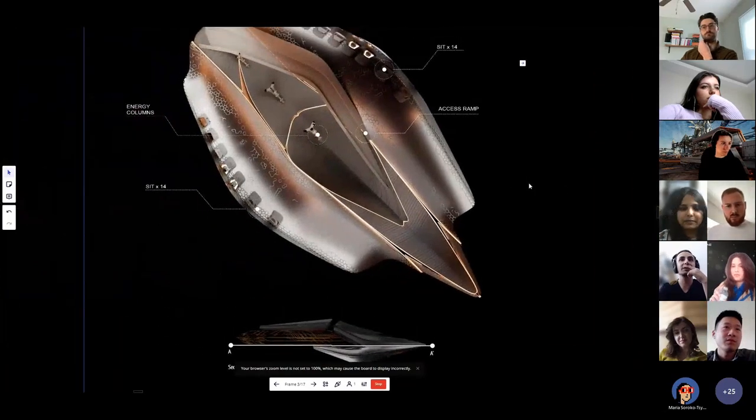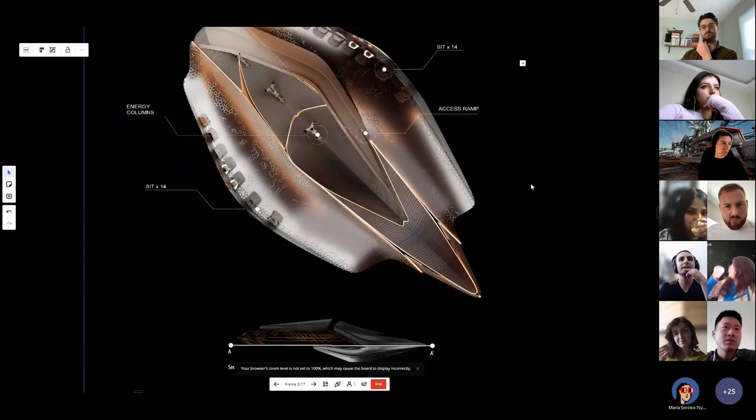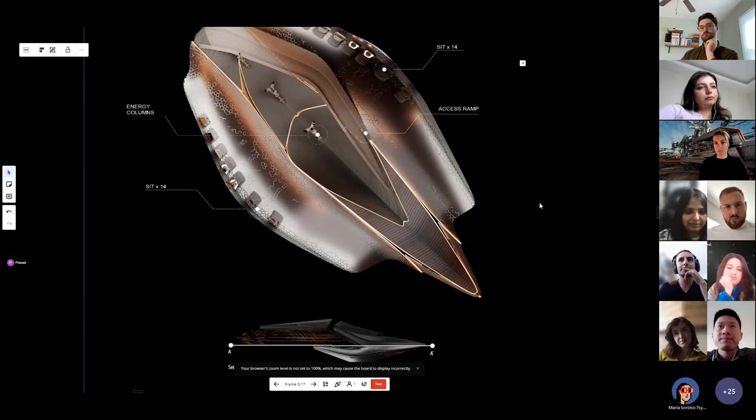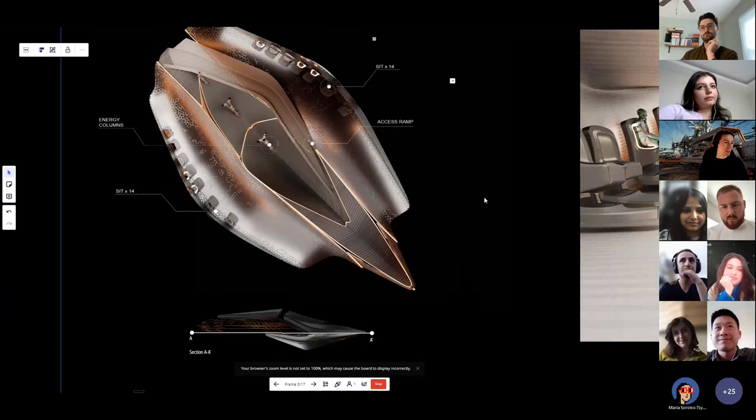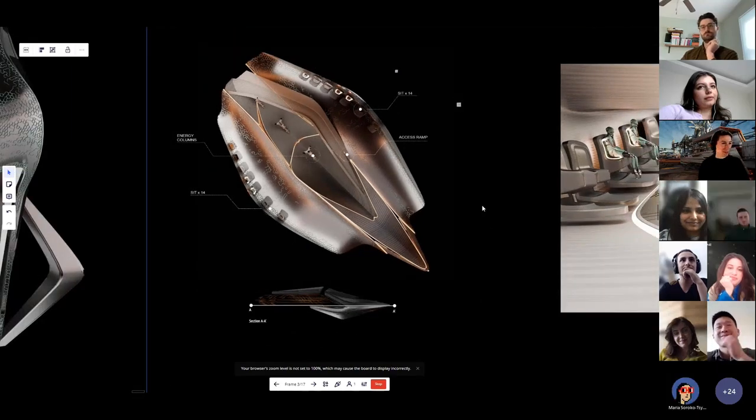I also think that the materials that you chose are really nice. Even the pattern, I think, looks really nice. But apart from that comment, I think this is a really good project, honestly. You did such good work. Congratulations, Lara. Thank you, Peter. Thank you also for your support and your help along the process. No worries. It's fine.